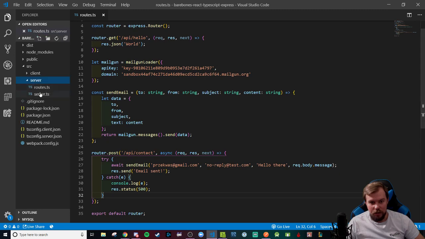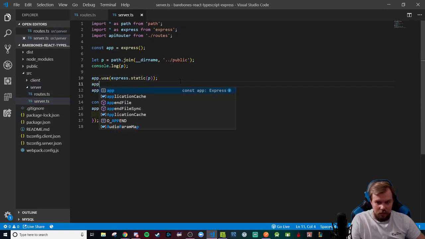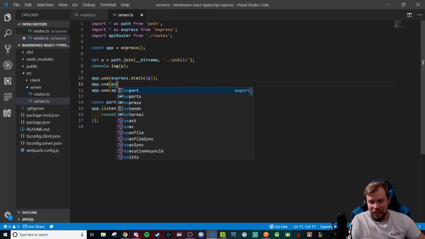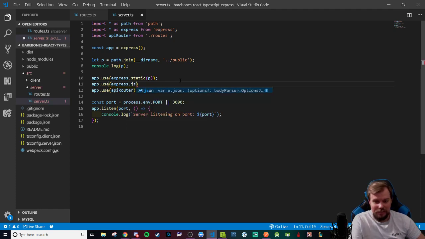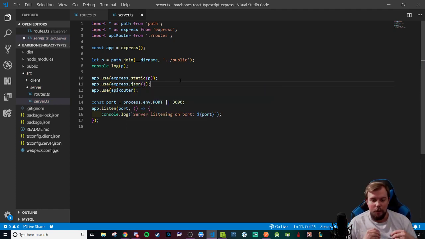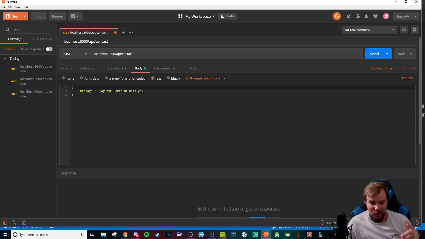So we have to make sure that on our server.ts we use the express.json middleware, my apologies, not express.static, that will allow us to parse JSON bodies. This is a requirement in order to access that req.body on our routes. So with that little refactor, it looks like it's booted up and running again on localhost 3000, and I'm going to try and attempt to make this request.